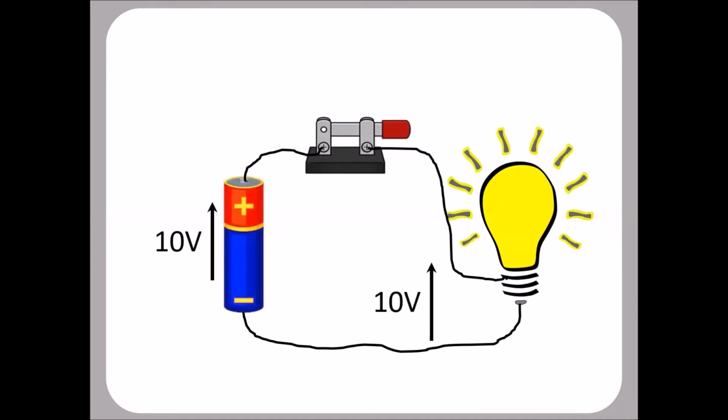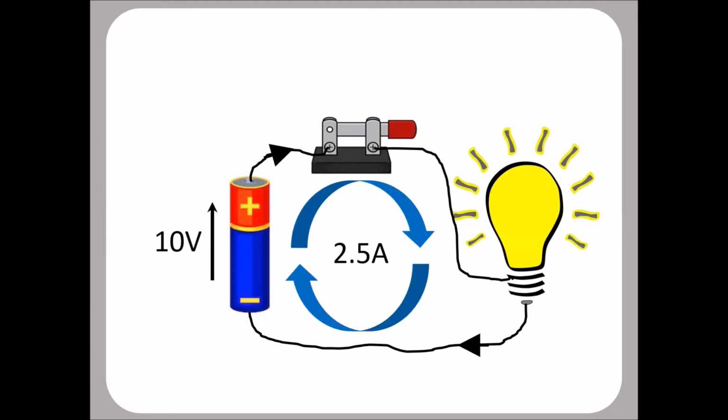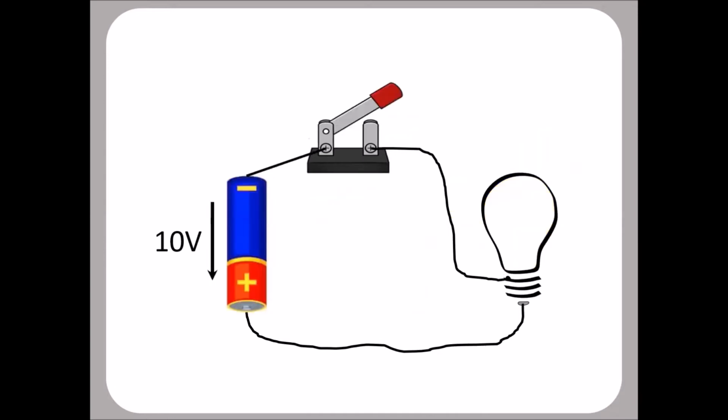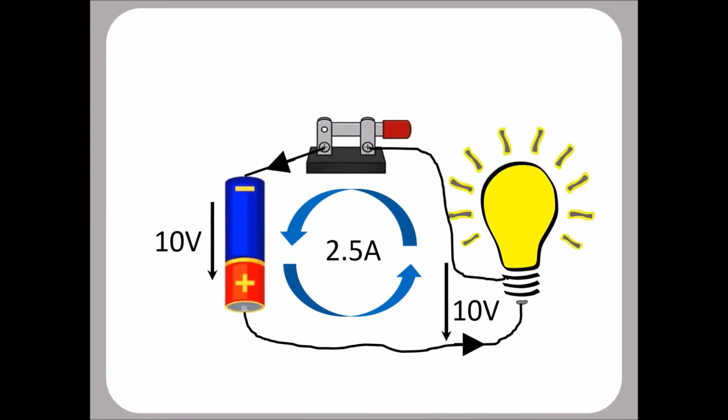Now, why does the lamp light up? What is it that causes it to light up? Well, it's the current that flows when we close the switch. In this case, I've put some numbers on because we'll use those in a minute. I've said I've got a 10-volt battery, and I've said that 2.5 amps is going to flow clockwise in this case through the lamp. Supposing we reverse the battery, will it work? Well, of course it will, but the current will flow the opposite way.